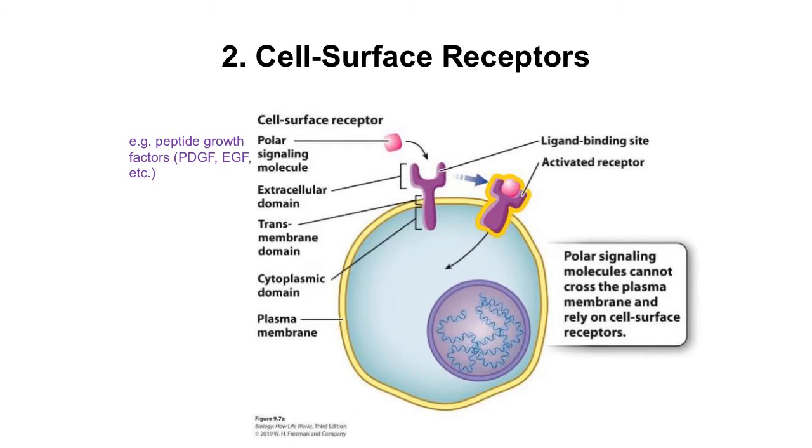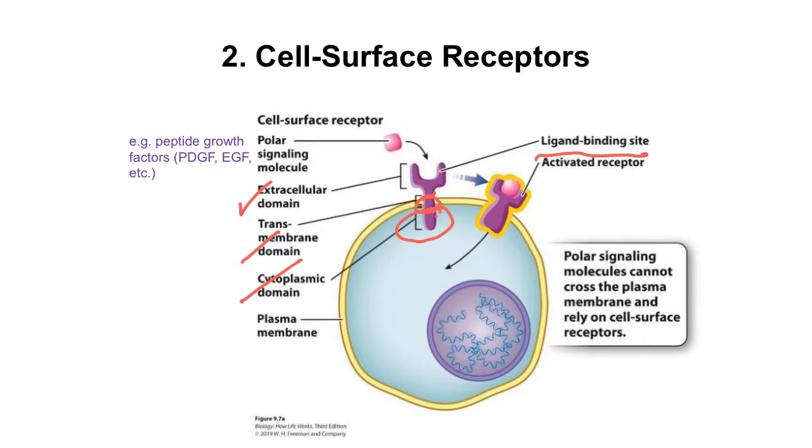or domains. We have what we call the extracellular domain, where you can find the ligand binding sites, and then there is the transmembrane domain, which anchors the cell surface receptor to the membrane, because cell surface receptors are effectively transmembrane or integral membrane proteins. And there is the cytoplasmic domain, which is this part here, which is of course exposed to the cytosolic part of the cell, or exposed to the region inside the cell.